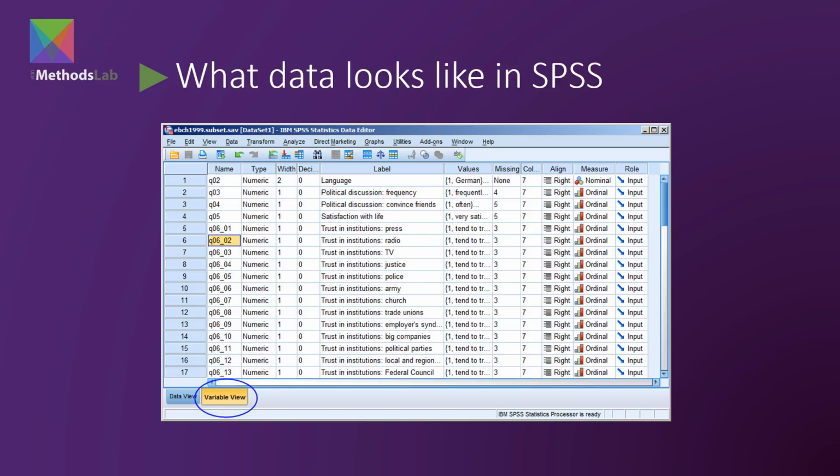So data is nothing more than basically a spreadsheet, as you can see here. In this example, we see all the variables that are measured, and these are the names of the variables over here. And there's a description of what it is measuring. So, do people trust TV? And all sorts of other types of things and how it is measured. We'll talk about what this is in the lab session itself, but just so you have a little preview of what data looks like, to demystify it a bit.